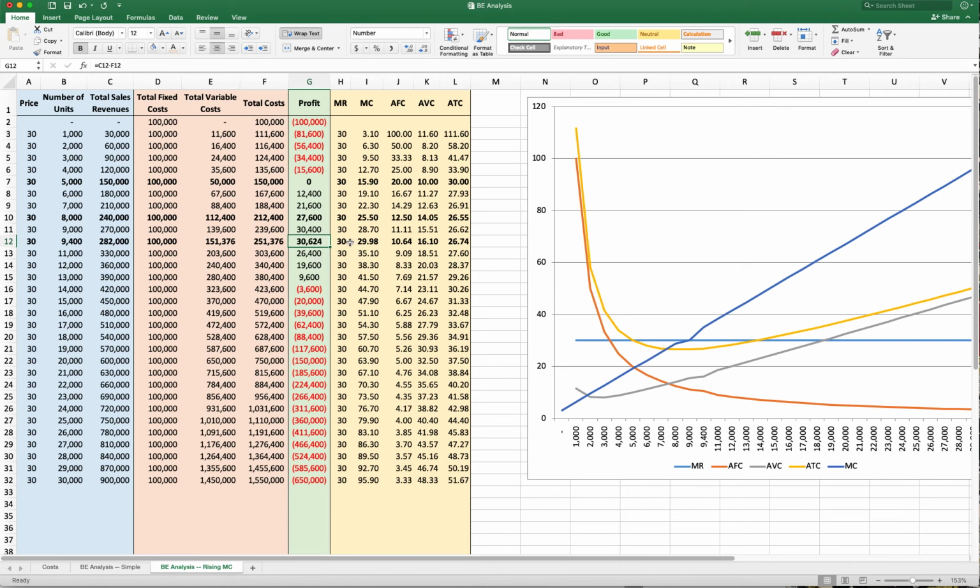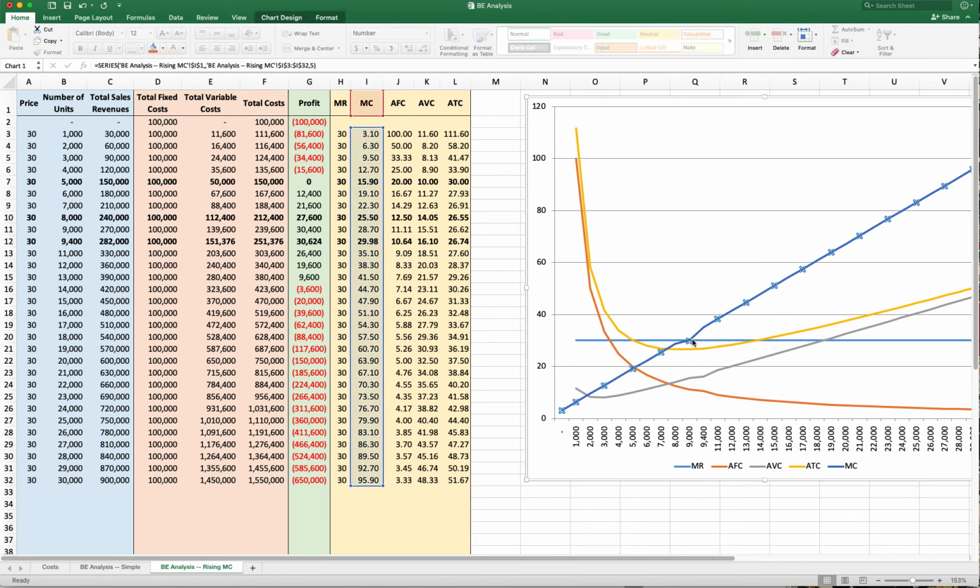profit max. And how do we know that? Well, that's where marginal revenue is almost equal to marginal cost. Remember, this is our first decision. When marginal revenue equals marginal cost, we're getting our profit max. So that's at 9,400 units. All right, 9,400 units is right here. Well, it must be right here, right? Because that's where our marginal cost curve equals our marginal revenue curve. So that's our profit max amount.